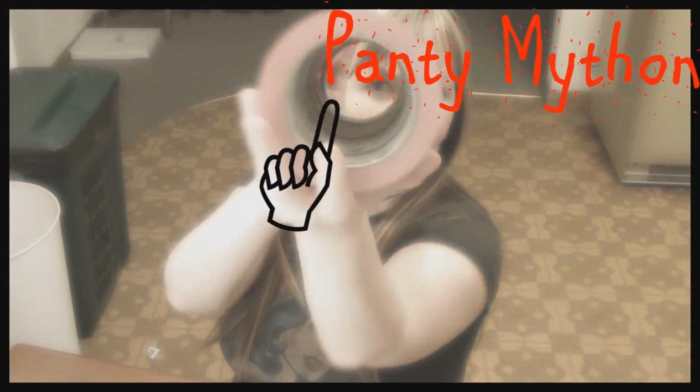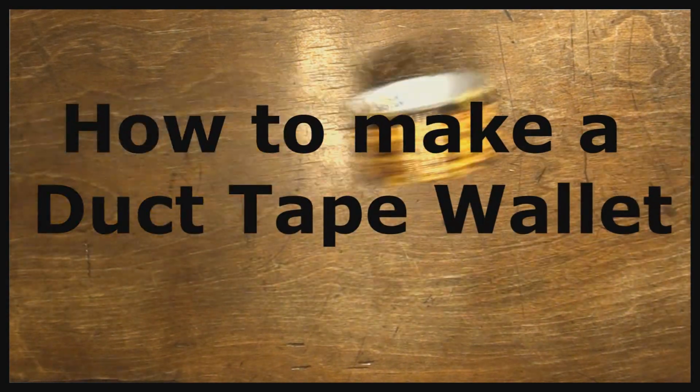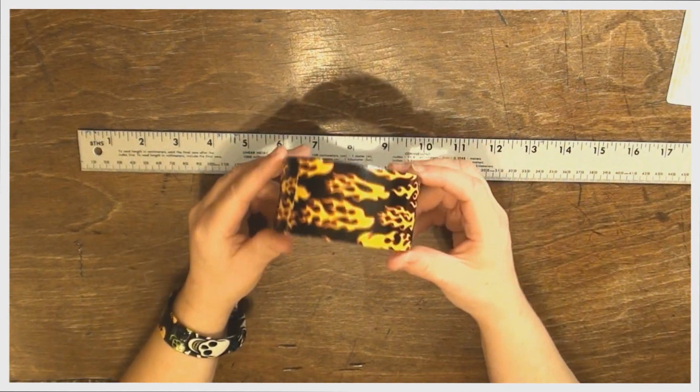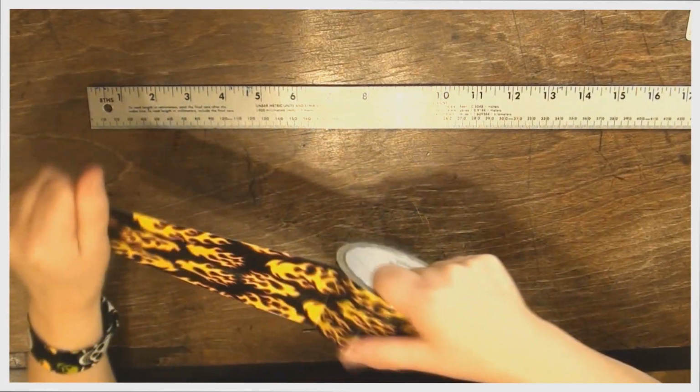Well, hello there. Look, it's me, Panty Mython, with a bunch of duct tape. I found the coolest rolls of duct tape, and I've been making duct tape wallets out of them. Nifty, nifty. And now I'm going to show you how to make your very own super duper awesome duct tape wallet. Here's some flame duct tape that I bought at my local Walmart Supercenter.